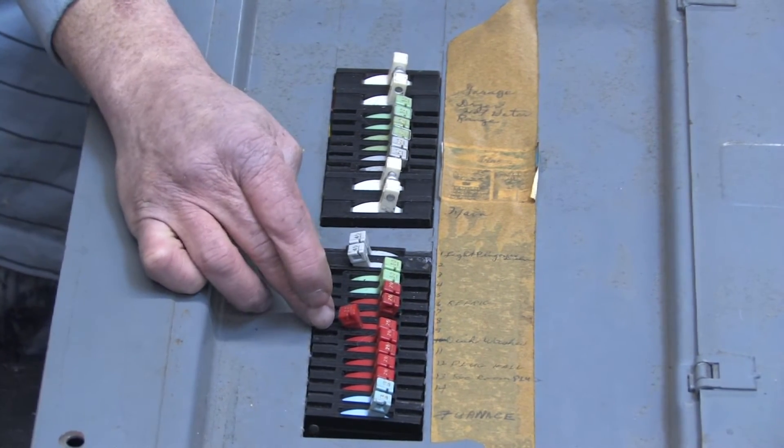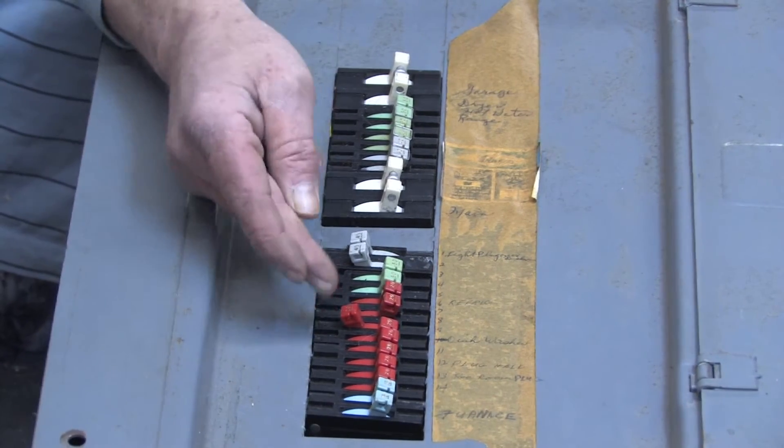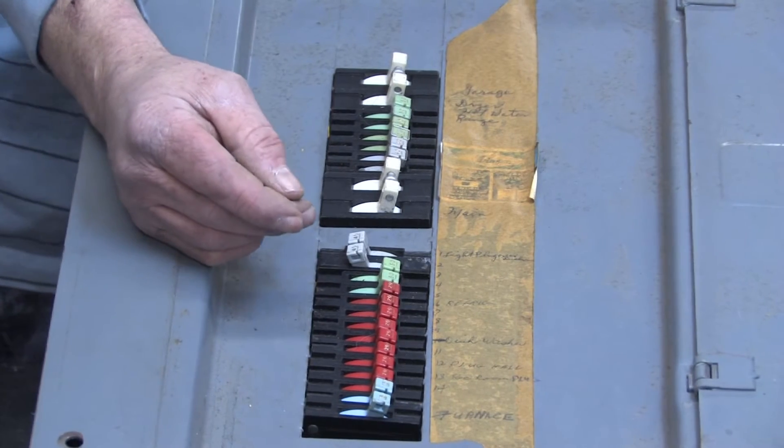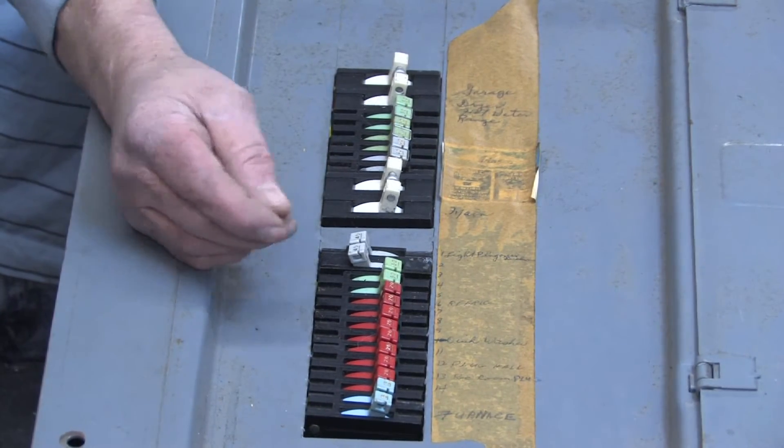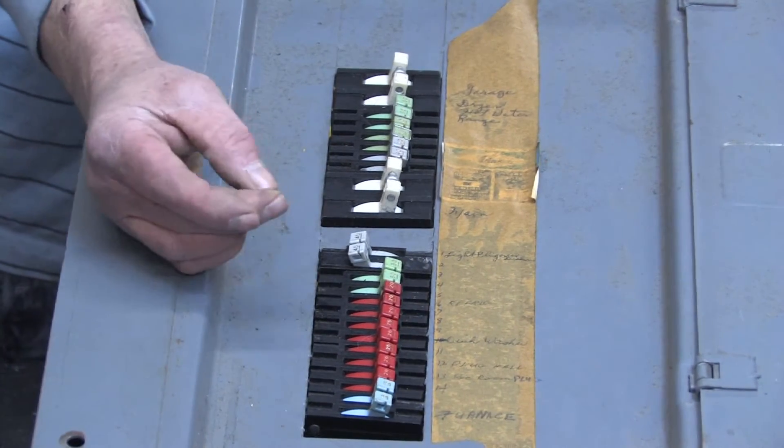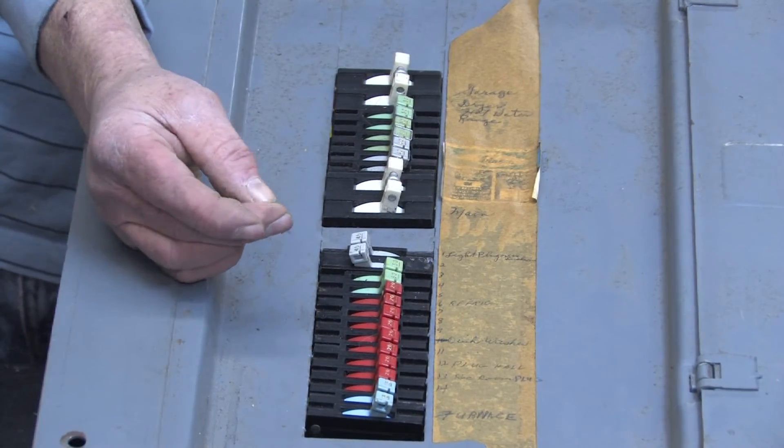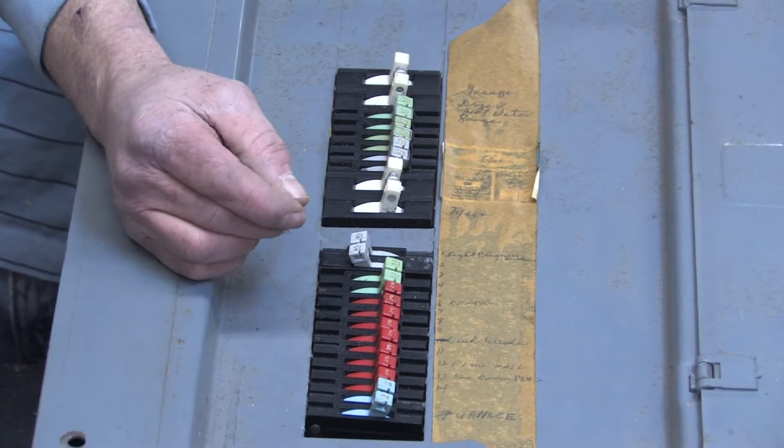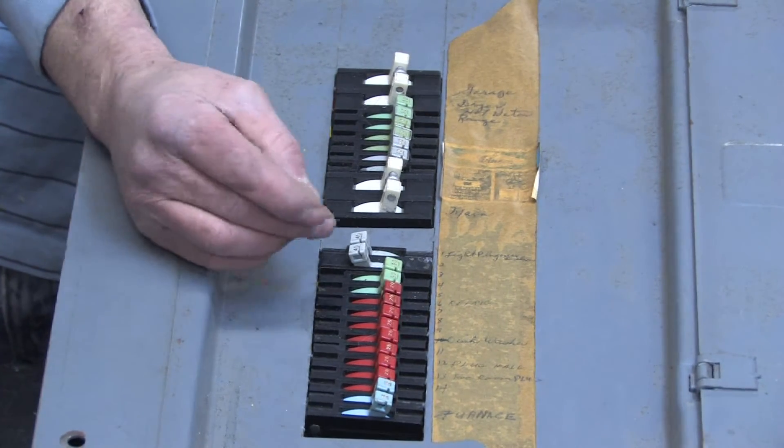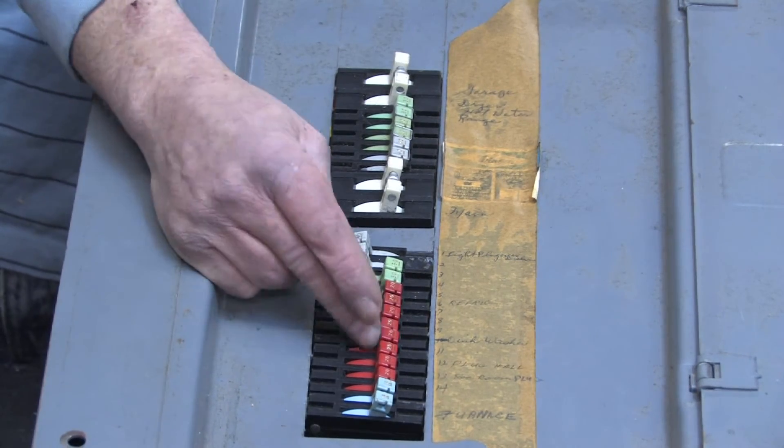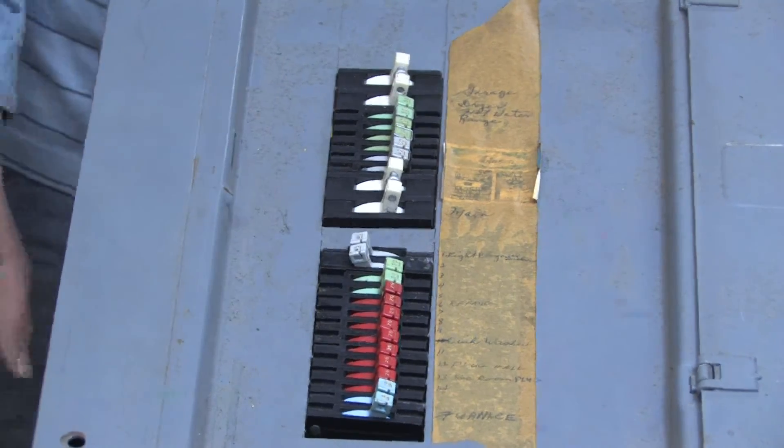What you need to do is shut off all the devices on that circuit, reset the circuit breaker, and then turn on the devices one at a time. If the circuit breaker trips, just know which device you plugged in at the time that it tripped, and that'll give you an indication of where the problem might be. Or it could be that you just have too many appliances, or a heater, or something of high current that's plugged in there that's exceeding the power limits of that circuit breaker.